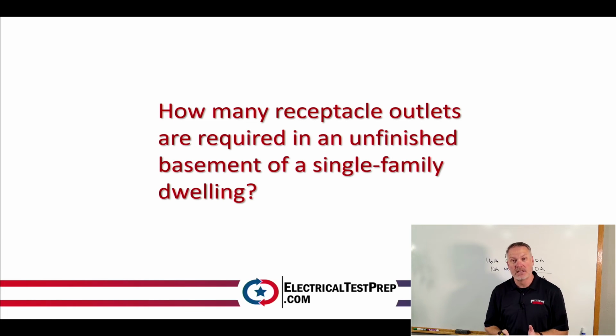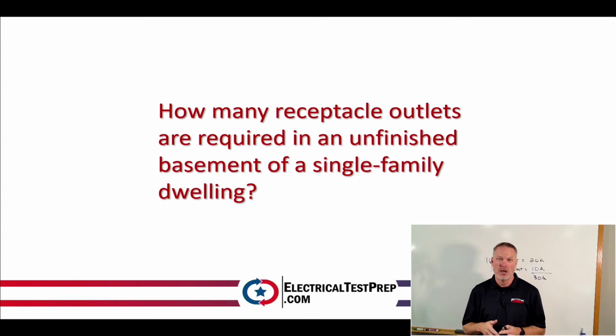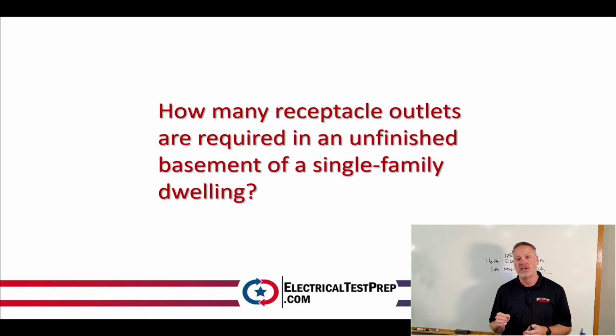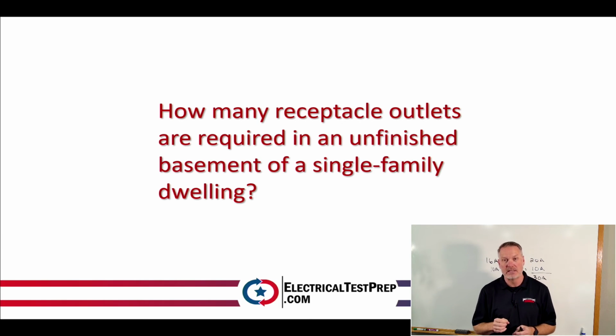So here I have a test question that we might see on the exam, right? It says, how many receptacle outlets are required in an unfinished basement of a single family dwelling? So one of the things we want to take a look at is, is this even going to be in this book? Now, about 80 to 90% of your test is going to be out of this book, so chances are it's going to come out of this book. But there's wording that would indicate whether or not this would be something that I could find in this book.